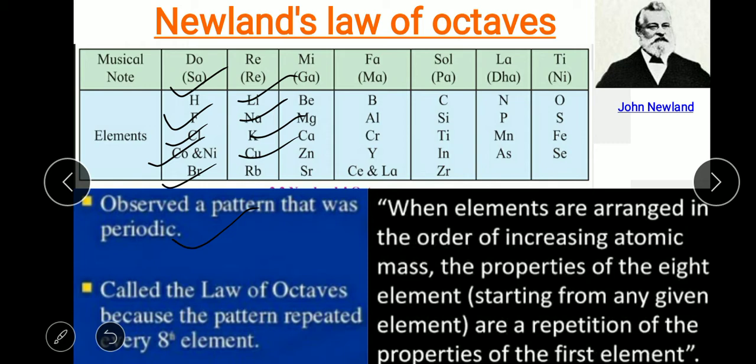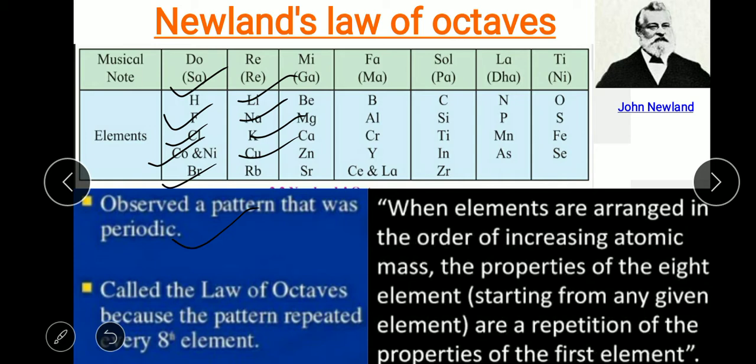Here he called this method of arranging elements the law of octaves, as it was compared with the octaves of music notations, students, sa re ga ma pa dha ni, or in Western music. So he compared the increase in atomic masses, or the arrangement, with the music notes, and that's why he named the pattern the law of octaves, because the pattern repeats every 8 elements, students.